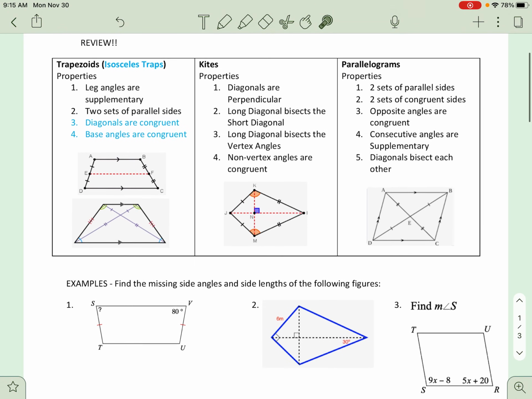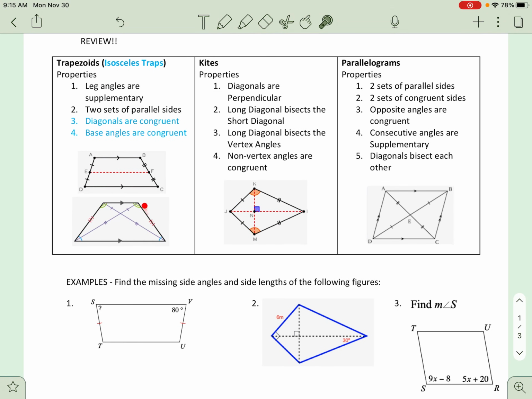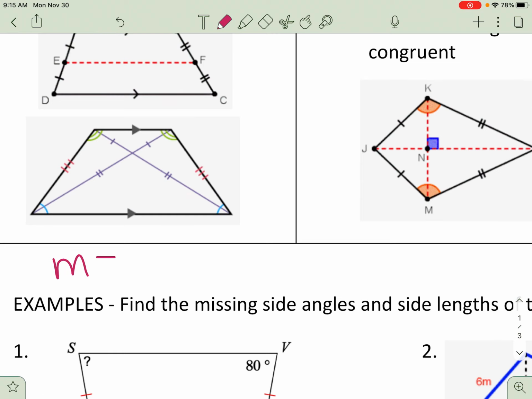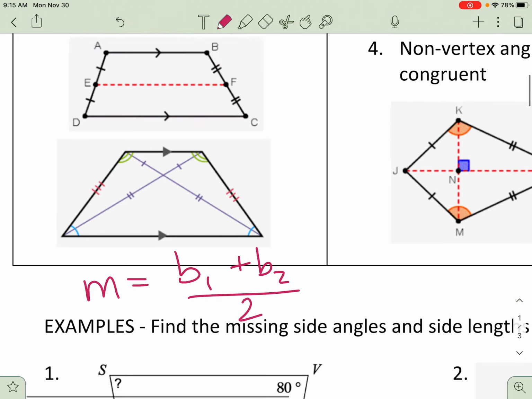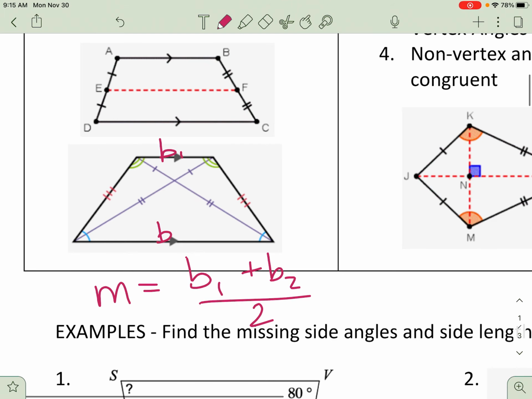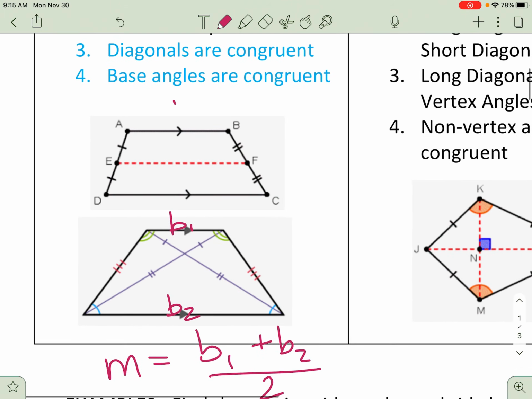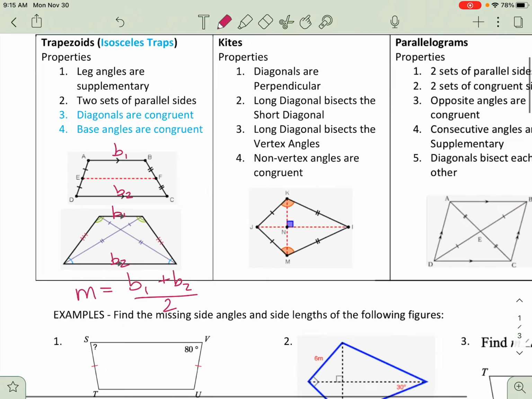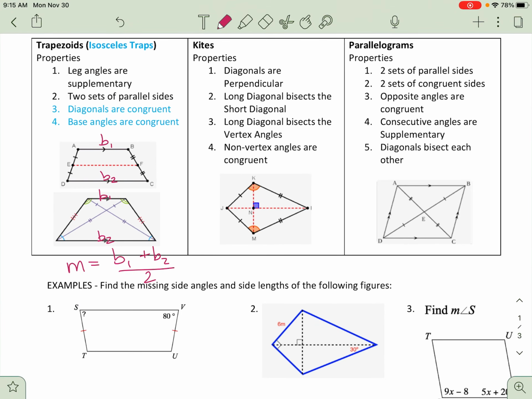So just remember, trapezoids, okay? If they're isosceles, that means the sides are the same. Remember, their angles are supplementary. These angles are congruent in isosceles. Also, we have the mid-segment. That formula, we didn't really write it down, but the mid-segment formula is base 1 plus base 2 over 2. So if this is base 1 and this is base 2, you add them up, divide by 2, right? Pretty simple from that standpoint.